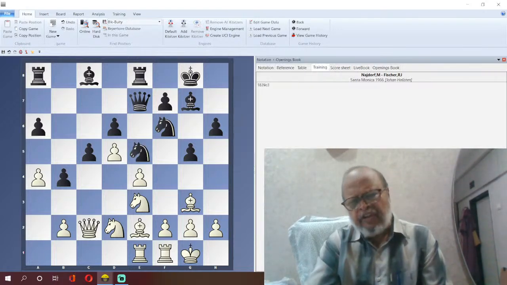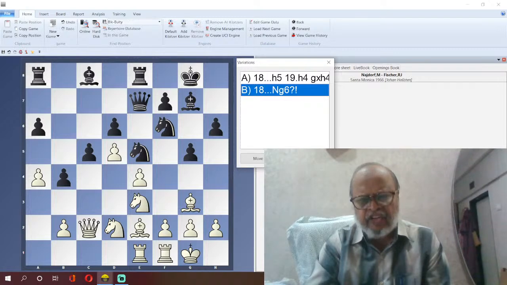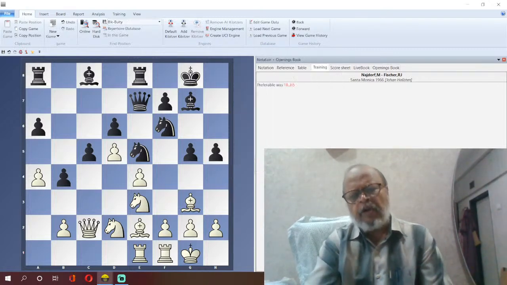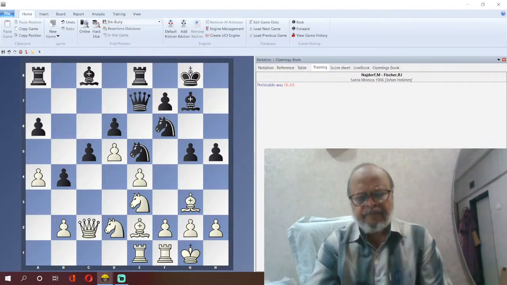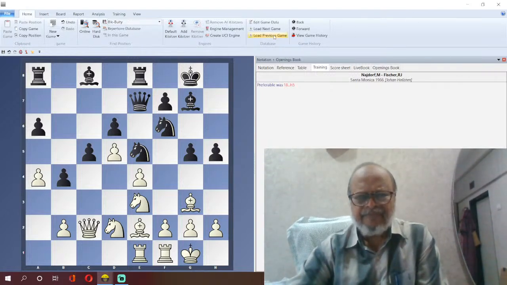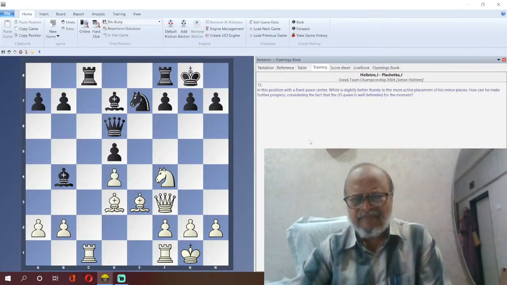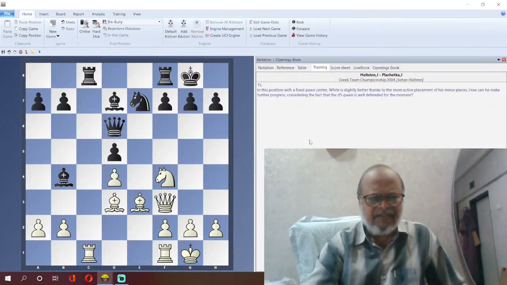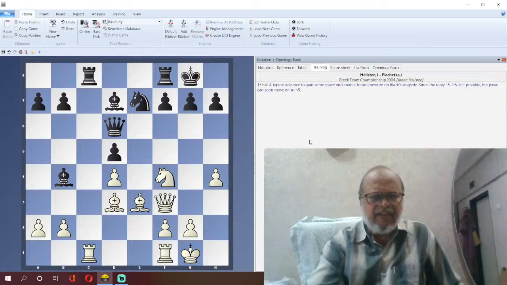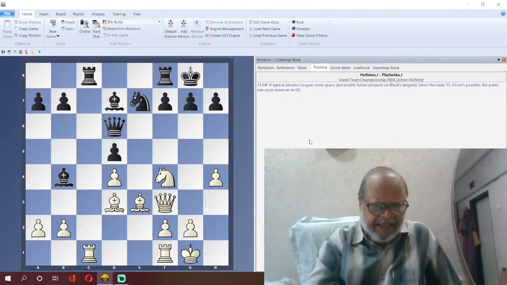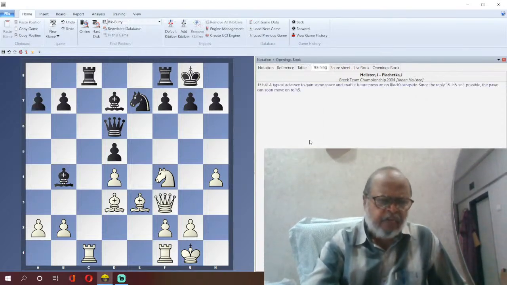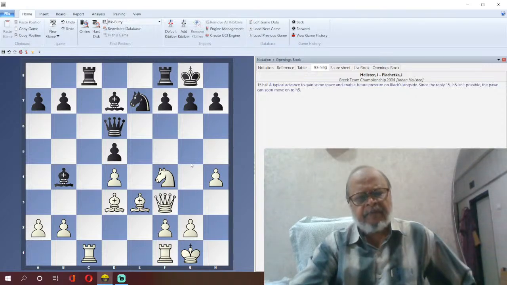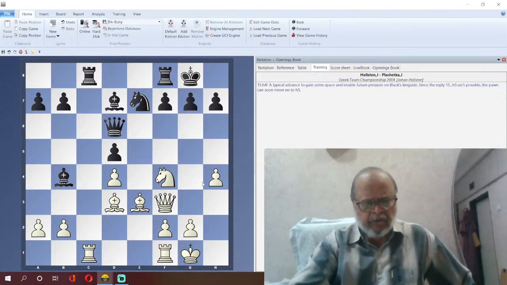Well, the position is bad anyway. He could have played h5 here probably. Post-mortem analysis showed some activity. But anyway, white is better. The idea is not to get attacked. The idea is to gain more space and crampness. g6 is not possible anymore. If you play h5, then the g5 square is very weak. Suppose g6, h5 is not possible.